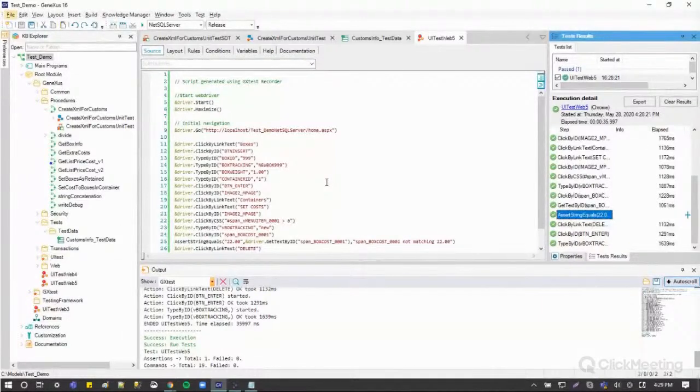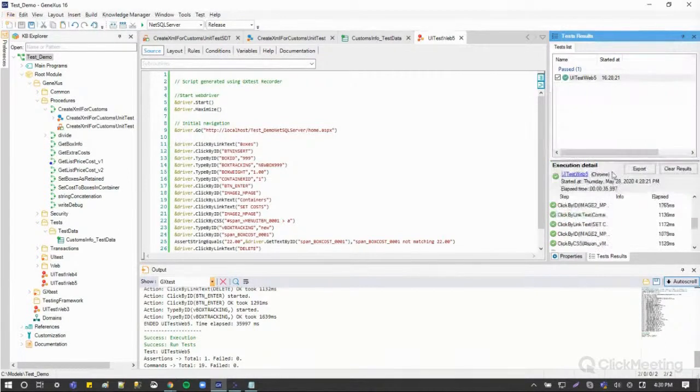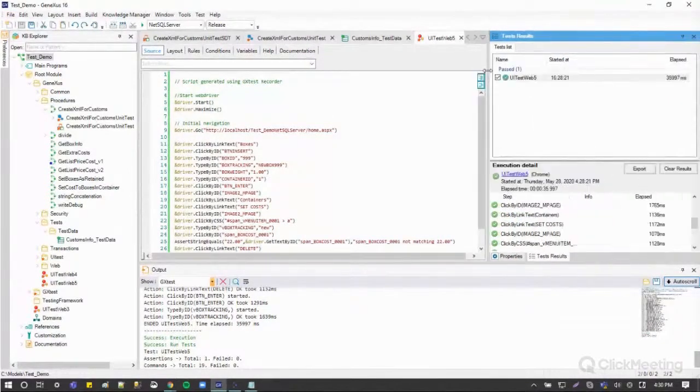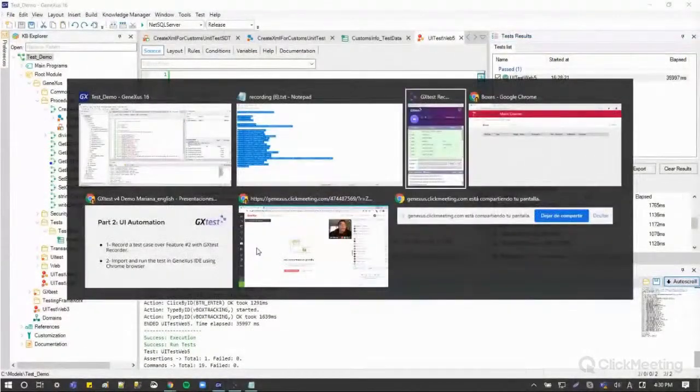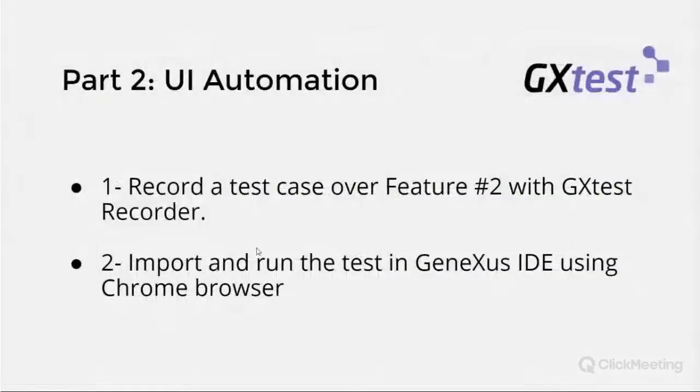Note that you can also check the browser in which it executed and the time the execution took.